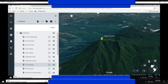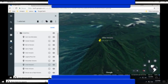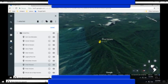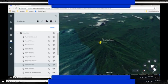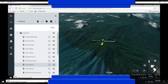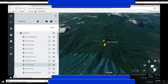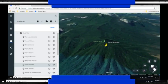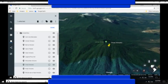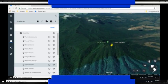Orosi Volcano in Spanish, Volcán Orosi, is an inactive volcano in Costa Rica located in the Cordillera de Guanacaste near the border of Nicaragua. The area around the volcano is a popular tourist destination, especially for more ecologically minded tourists, due to its biodiversity, including the Guanacaste National Park. At the base of the volcano is Marza Biological Station, which researches aquatic biology in conjunction with the Stout Winter Research Center at Avondale, Pennsylvania, in the United States.